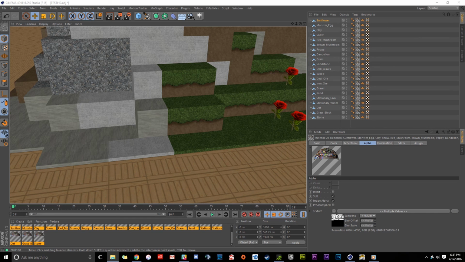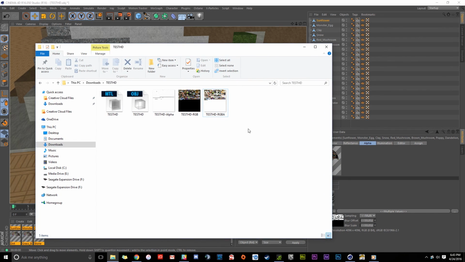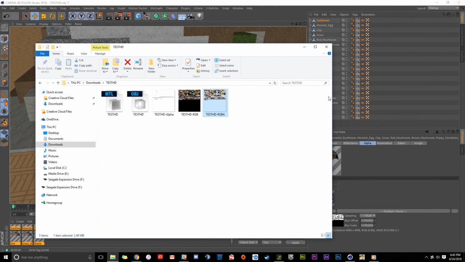Now what is also extremely cool that you can do, I'm not going to really show this in this tutorial, but I'm just going to mention it because it's a lot of fun, is here's our RGBA image. This is the one designed for our alpha. I wouldn't recommend editing on it. I would recommend the RGB one. Then we're not going to interfere with our alpha at all.